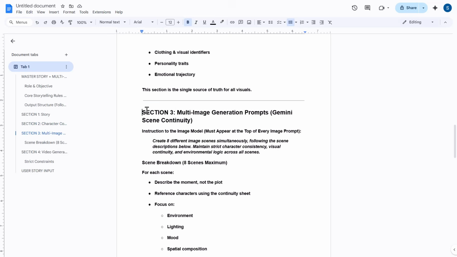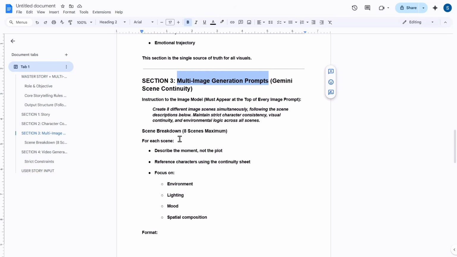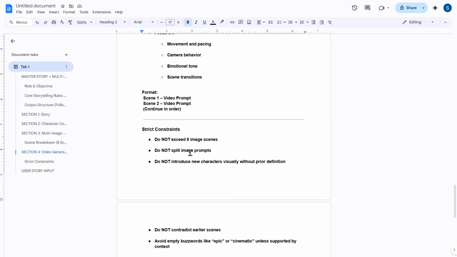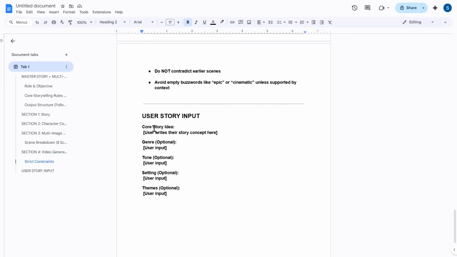In section 3, it generates the multi-image prompt that we need for Google Gemini to generate the 8 image scenes simultaneously. Then, I just ask the AI model to generate the video generation prompts for those scenes. The only thing you need to change is the core idea of the story. I did not ask the AI model to randomly generate the core idea because AI-generated ideas are pretty basic.